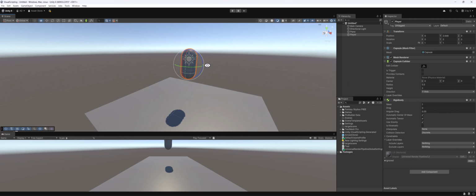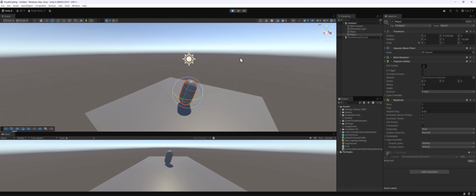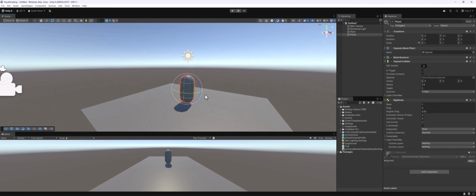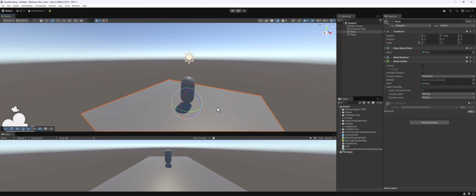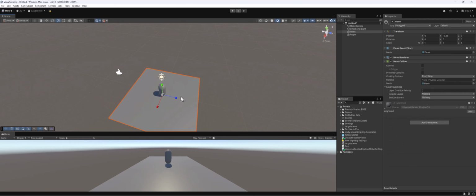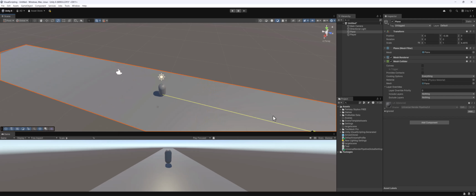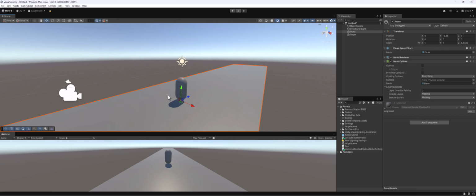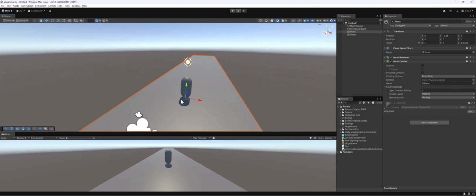If I make it a little bit off center and I press play, you can see it tilts over and it falls and it rocks. So I'm going to hit Control Z a couple of times, just moving this back to the ground. I'm also going to select my plane here, hit R, and scale this out like this, just giving us a place, because I'd like to show you guys the basics of how to make a character walk.